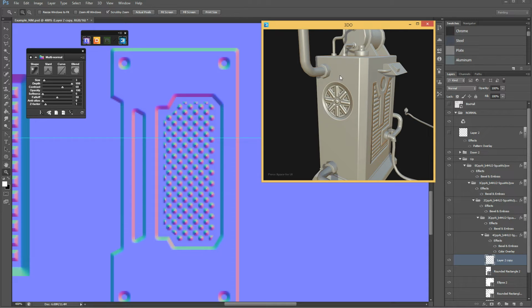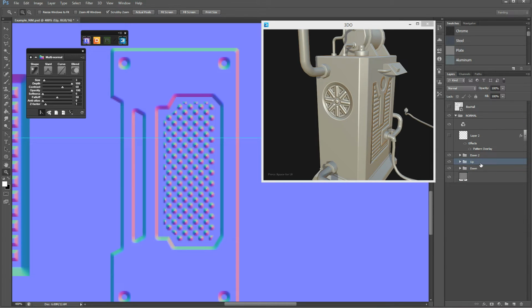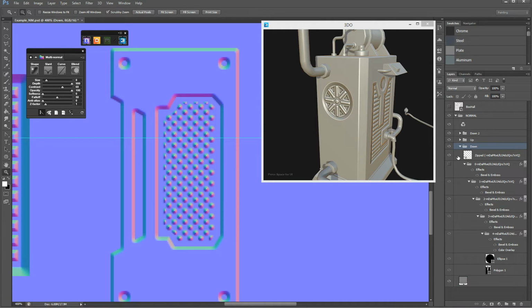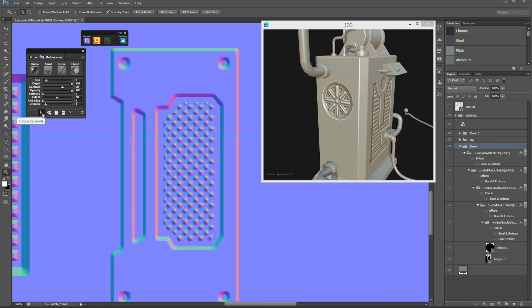So to do that, I'm going to create a cut going into the surface here. So I'm going to want to go to a layer that's already committed to something going, the normal's facing down, so I'll unzip the up one. I can delete this layer, the duplicate pattern that I made, because I liked the pattern first time out. And let me go to my down layer. I think this one will work fine. Unzip it. Oh, it looks like it was already unzipped.